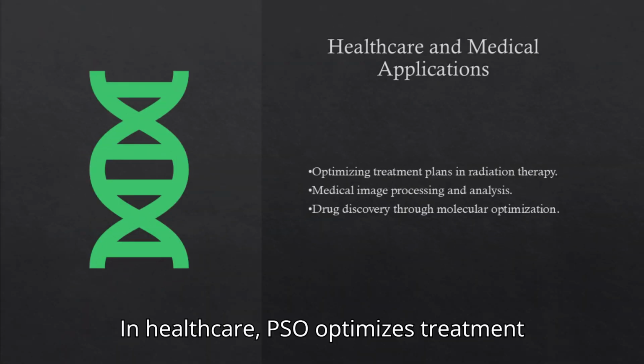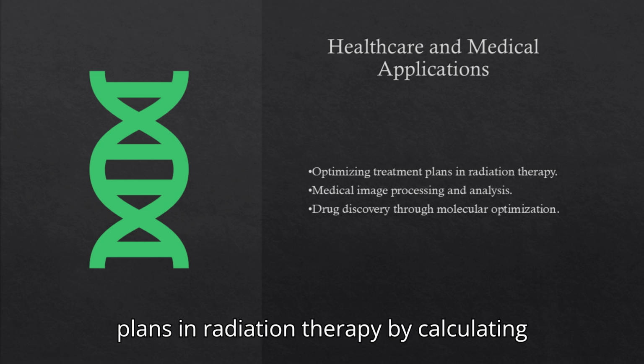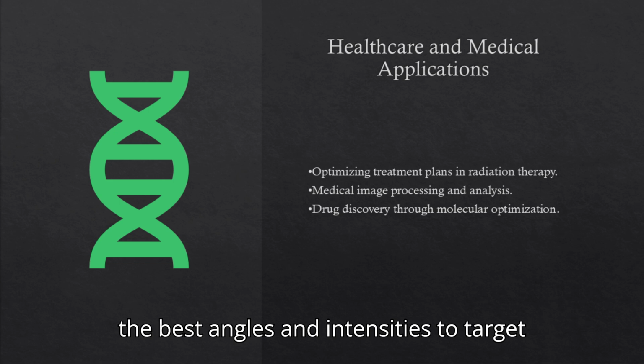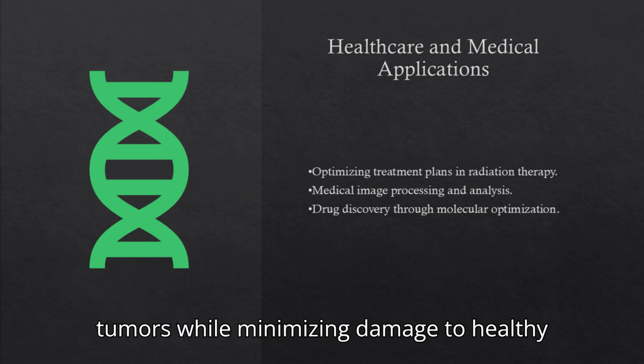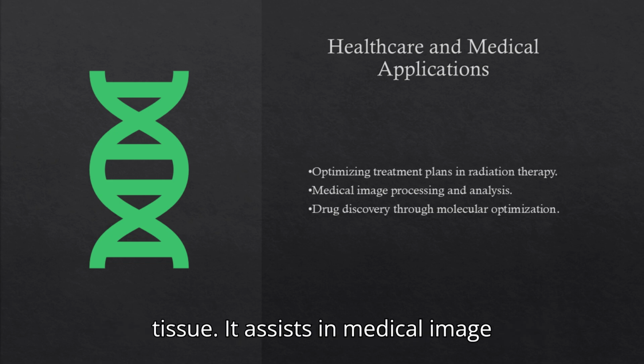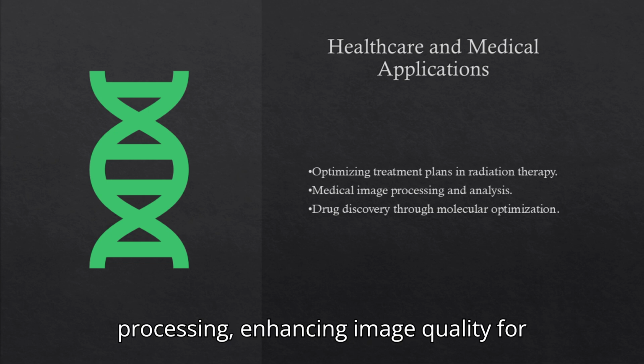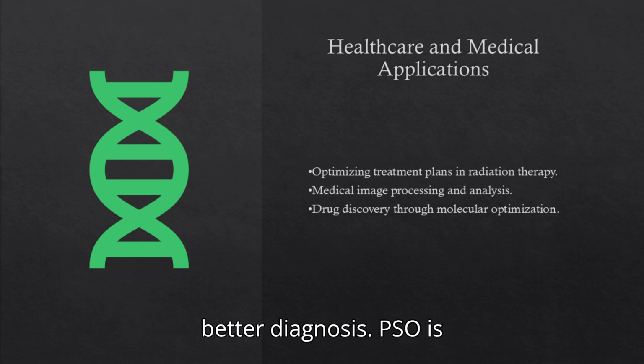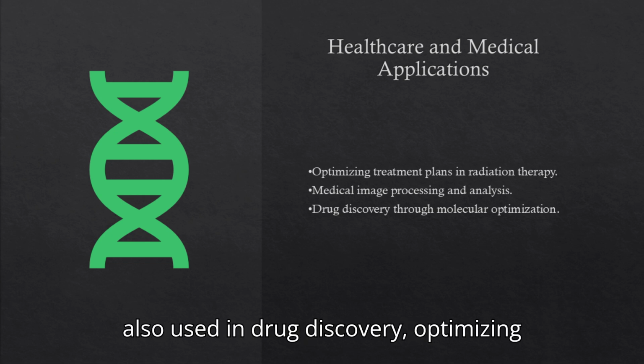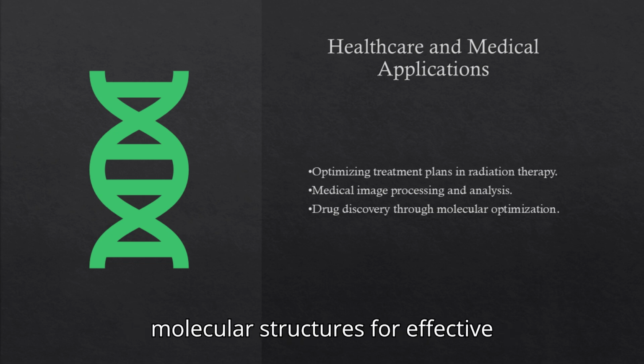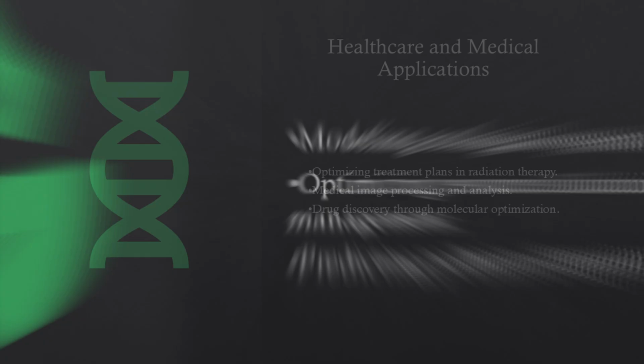In healthcare, PSO optimizes treatment plans in radiation therapy by calculating the best angles and intensities to target tumors while minimizing damage to healthy tissue. It assists in medical image processing, enhancing image quality for better diagnosis. PSO is also used in drug discovery, optimizing molecular structures for effective therapeutic compounds.